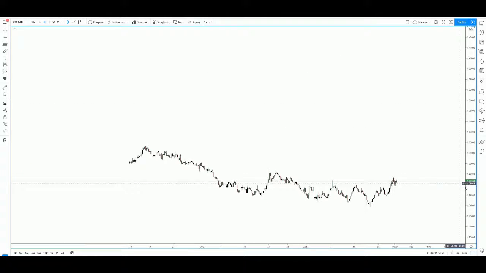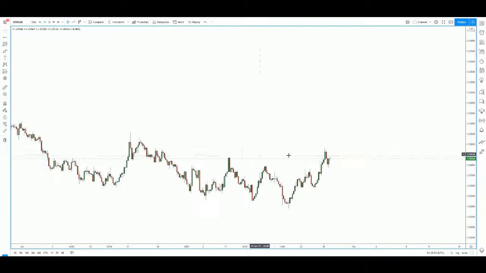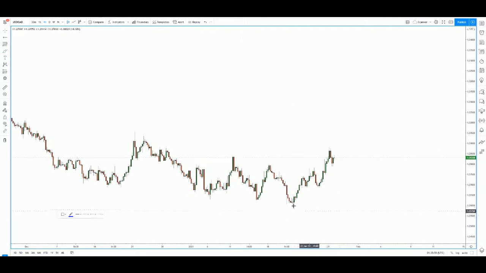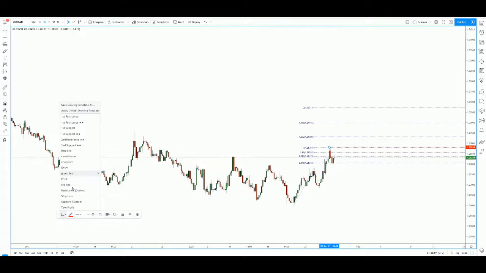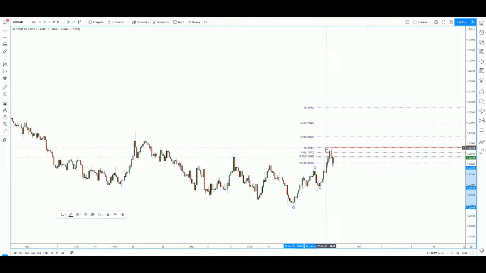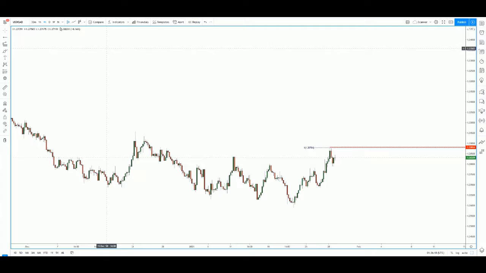So what I have here is the 4 hour. On the 4 hour, nothing too spectacular. We actually have a zigzag pattern on which we can use our Fibonacci extension, 0.1, 0.2, 0.3, and we see that the 100% has already been reached. It is just one thing to take note of. Now that the key Fibonacci extension level has been reached, we are due for a pullback.